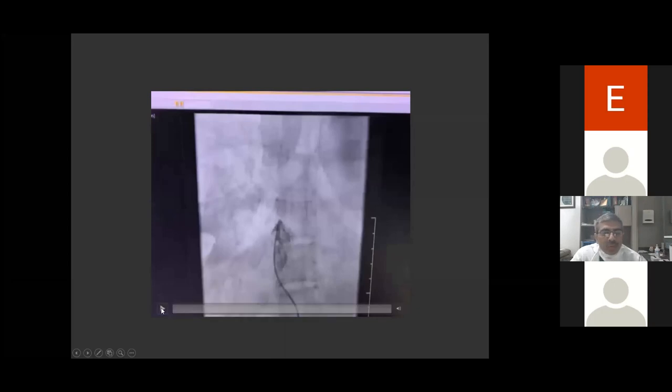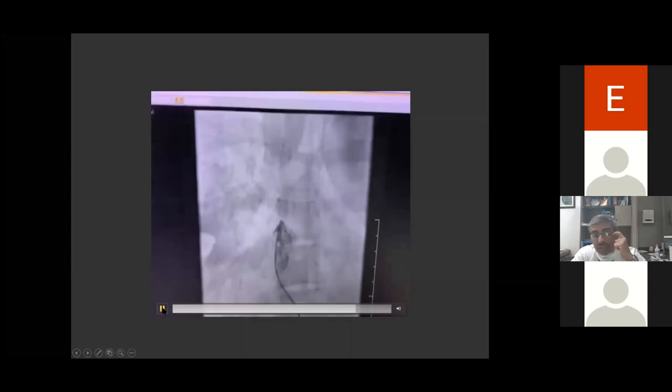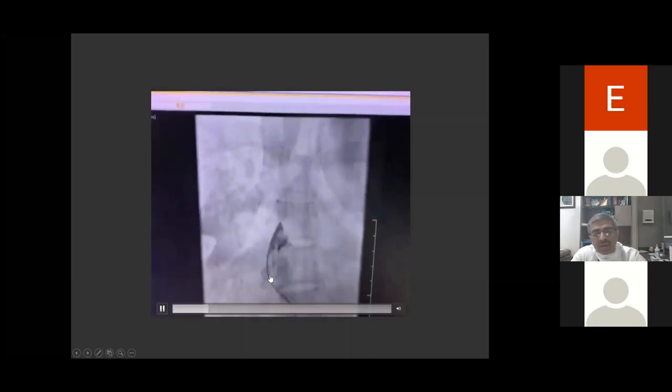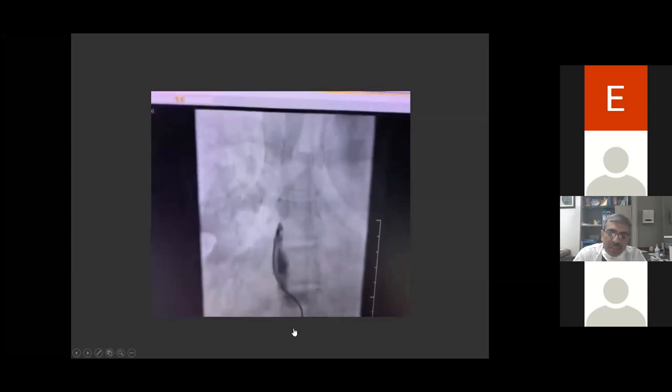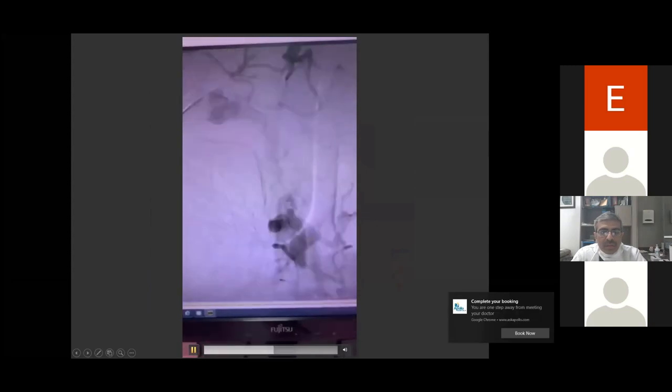So as I had shown before, whenever we do an angiogram for such patients, this is what we get. There is an obliterated central vein, and that's the reason the dye is not going up. This patient, again, the catheter has been introduced through the right femoral vein. Now, if we do an angio for such a patient from the right upper limb, you can put in a peripheral cannula and push in contrast through the cannula. This is what you will see.